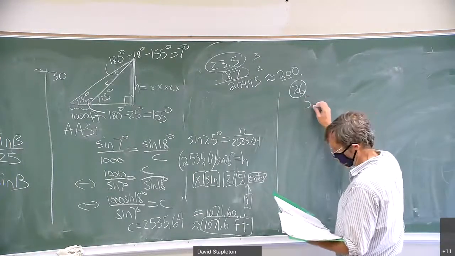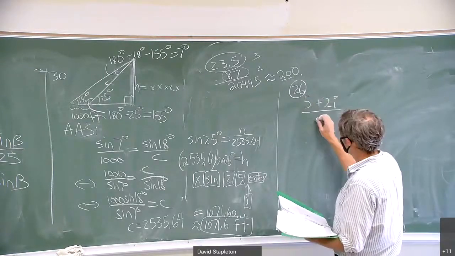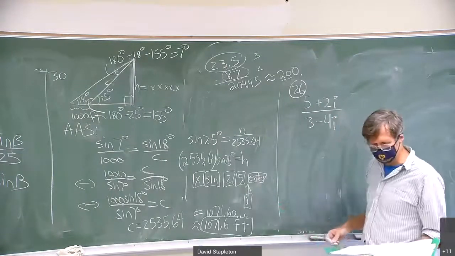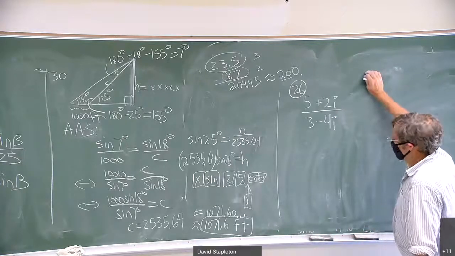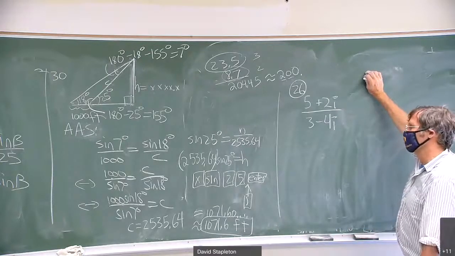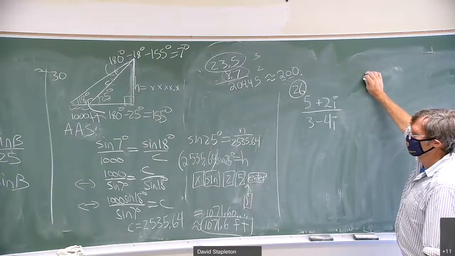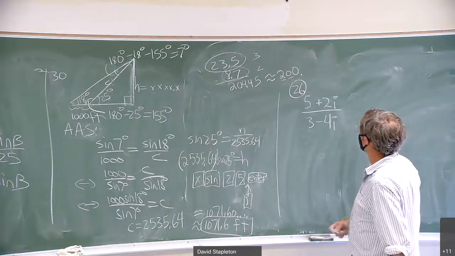What if I ask you to divide 5 plus 2i? Good chance I'll do something like this, divided by 3 minus 4i. I'd like to change the numbers. Remember, I'm going to give you similar problems to these and the ones out of chapter 8, and just change the numbers around, change the functions, maybe do cotangent instead of tangent, or maybe I'll change the sides of the triangle I give you. What if I have a complex division? Remember how to do these?